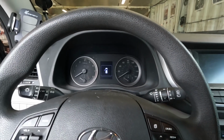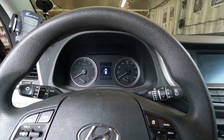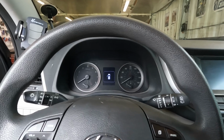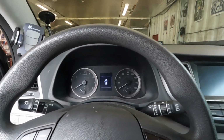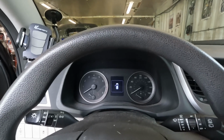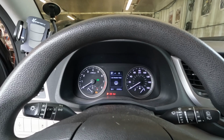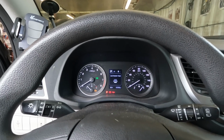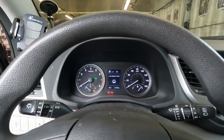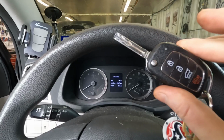On this episode, we're adding washer fluid to a 2018 Hyundai Tucson. So you get in the car and turn it on. Washer fluid low, low washer fluid. Okay, what do we do? Turn the key off, take the key out.